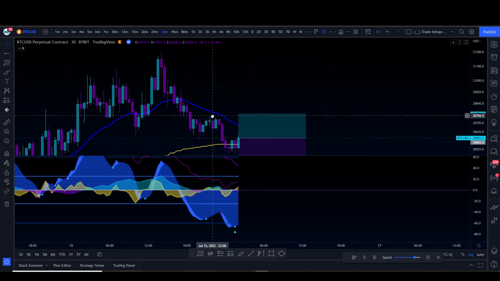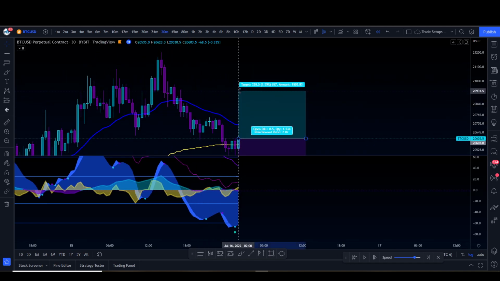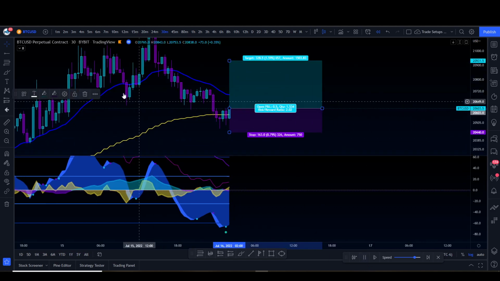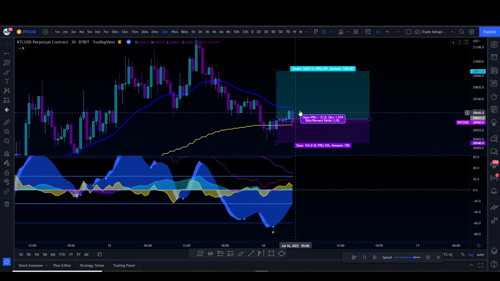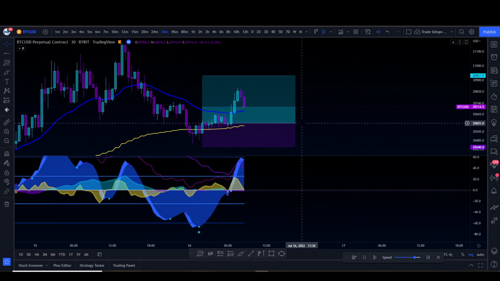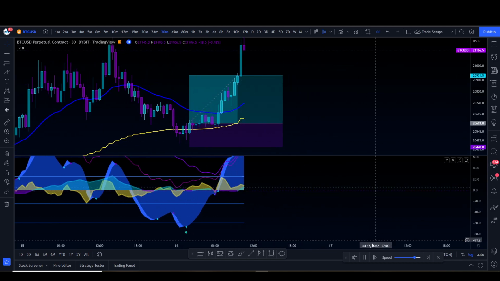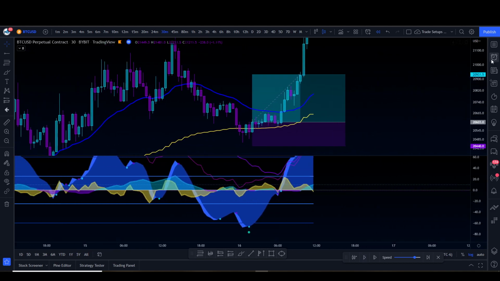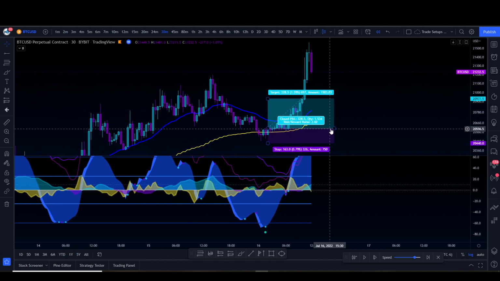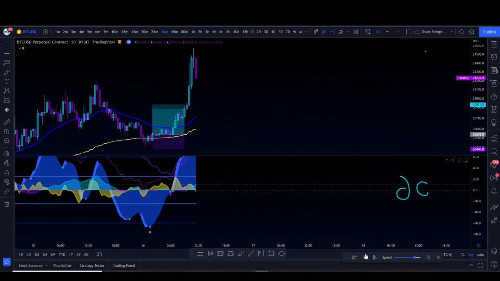15 minutes above the hour, so we're looking for longs. Let's target 2 times the risk. Let's let it play out. There we go. Okay, boom. That's a winner. Winner, winner. And if maybe you did close the whole thing, you would have got a little extra. Okay. So now we're looking for another back test.